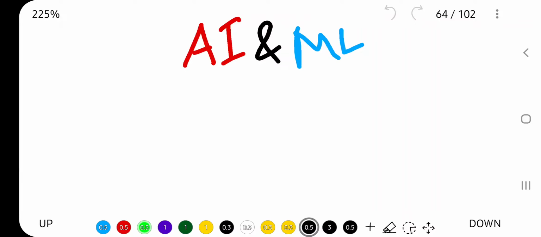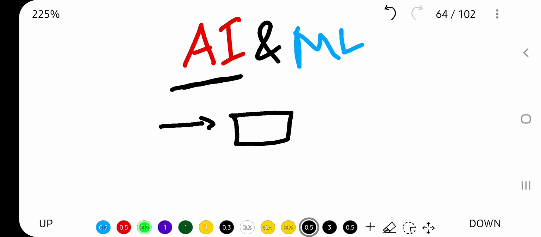Hello everyone, today in this video we'll be discussing the first module of AI and ML. This is the first subject in the 7th semester, 18CS71. So in the first module, we have the basic introduction of AI, what the different games are which use AI, and what is its internal working, like tic-tac-toe.